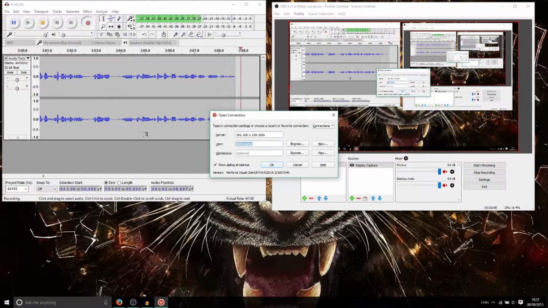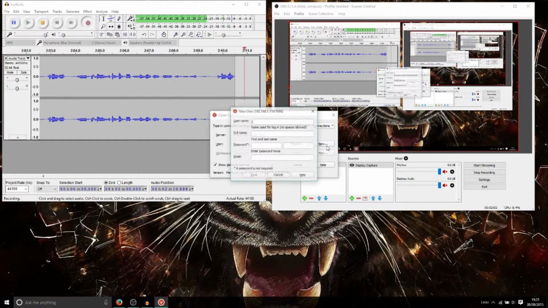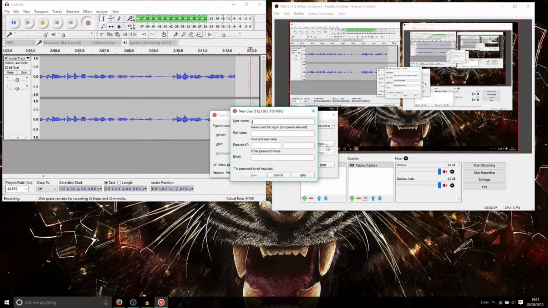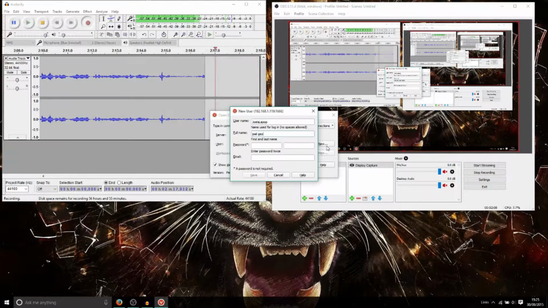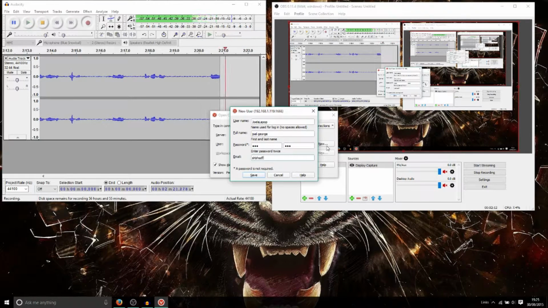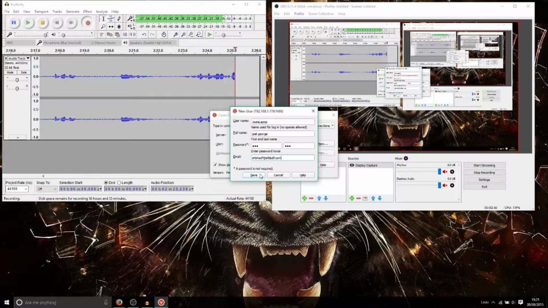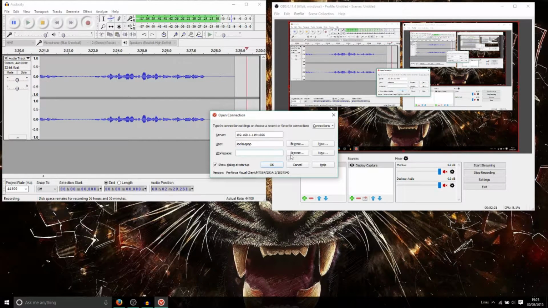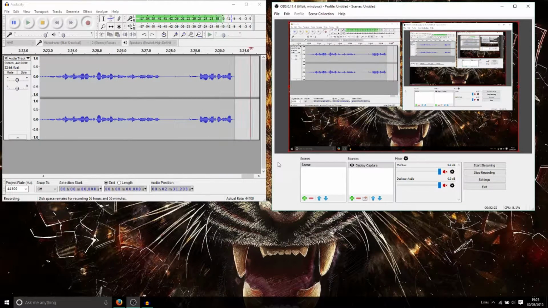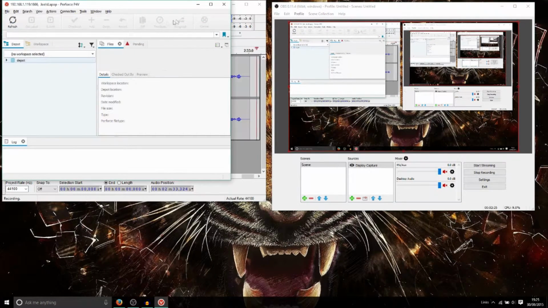If I fire up now and press new as a new user, I'll get the option to enter a username. So I'm going to be Joel's laptop with the full name, password again, and an email address. Doesn't have to make sense. Again, it's just saved. It's now being saved on the other machine. So I'm going to hit save there. Not going to make a workspace just yet. I'm just going to go ahead and get inside Perforce here. And we can full screen that.